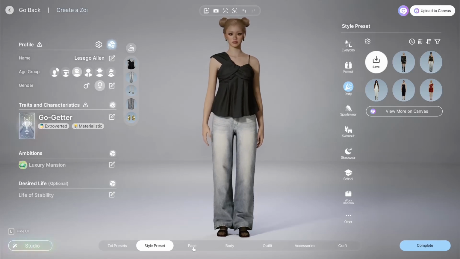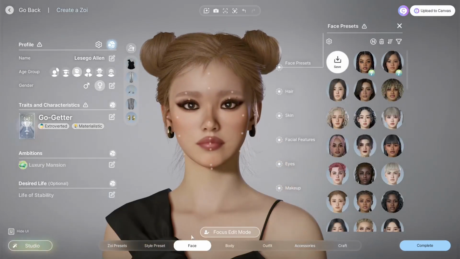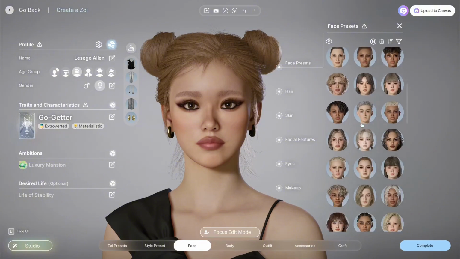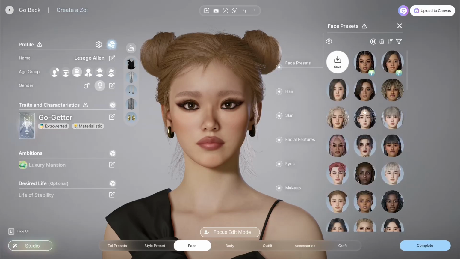So let us do her face. So on face, this is where we're going to change what she looks like, right? So you have face presets that you can choose from. Because I'm lazy and I cannot quite figure out how to use, there we are, but we're still not gonna do it. We figured it out, but we're still not gonna do it, right?